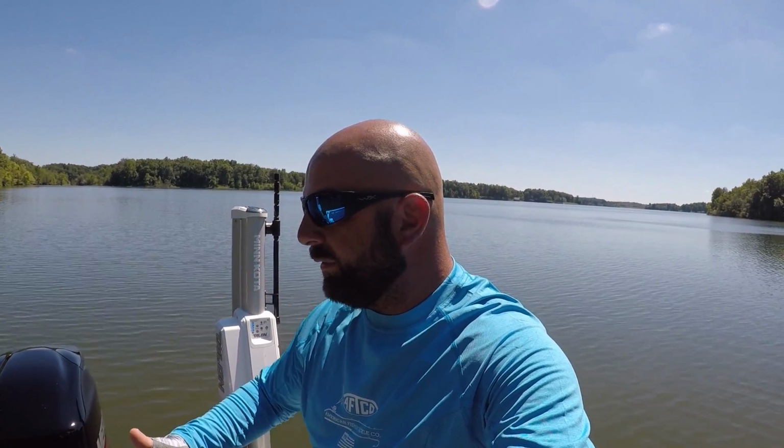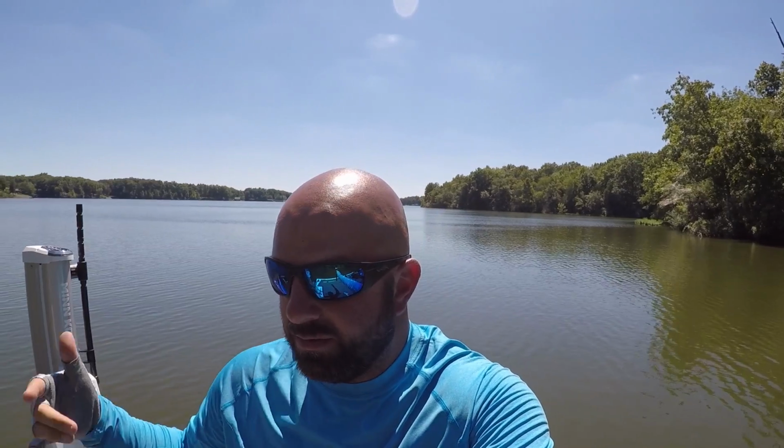Loving the Talons. You guys know on the Tracker I had Power-Poles, and I would have gone with Power-Poles on this boat as well, but the dealership didn't see any room for pumps. That being said, Brian Latimer just got a 2020 Crestliner, and I believe he just put twin poles on his boat. So somehow he did fit two pumps in the back of here, and he did upgrade to a 24 volt trolling motor.